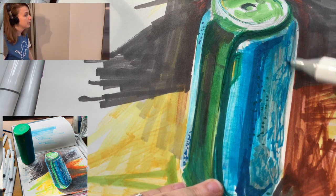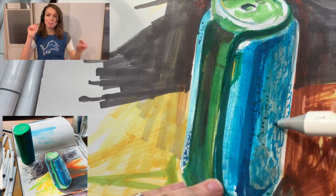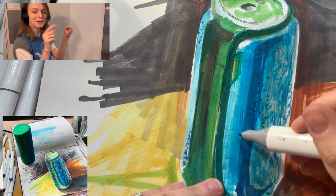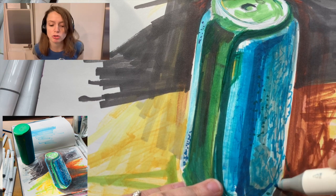What, baby? Stipple, stipple, circle, making the two-year-old laugh. Dot, dot, dot, dot, dot.